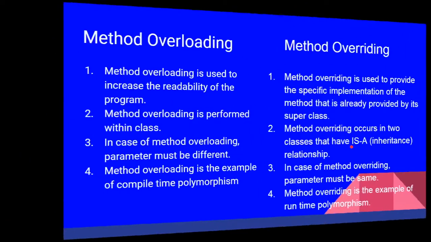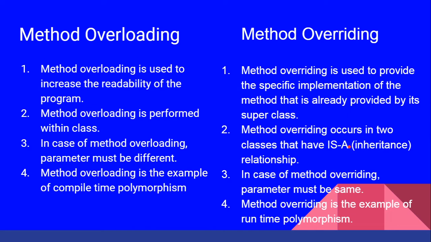Let us see the difference between overriding and overloading. Method overloading is used to increase the readability of the program. Here we have the same method name for the same process, for example an addition operation or an input operation. The method name is the same, but the parameters vary based upon the necessity. That is called method overloading, and that increases the readability of the program.